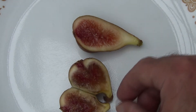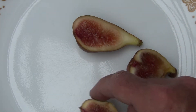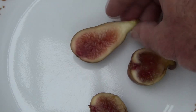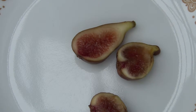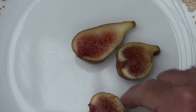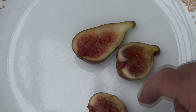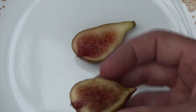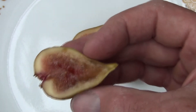I'm not detecting that special flavor I remembered from last year that caught my attention. The skin's kind of tough now with these cooler temperatures. Last year it was a two-year plant, I had it up against the foundation wall, southern facing, and I got a fig a lot earlier on in the season — it was still pretty warm out, I think it might have been in August. So I think that the fig's a little bit different now with this late ripening fig.